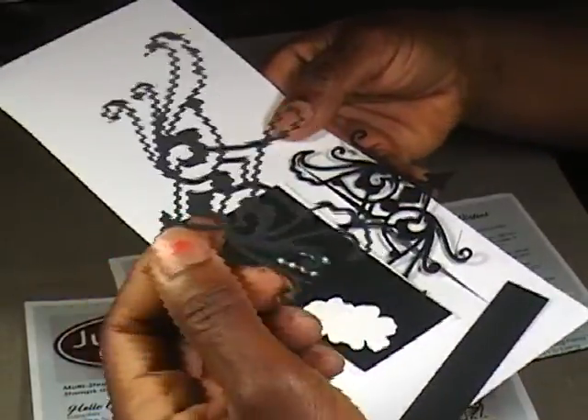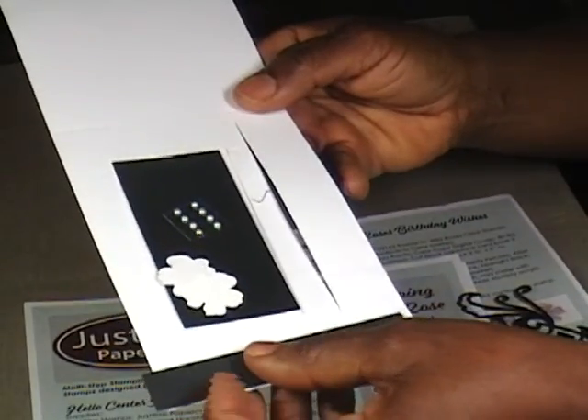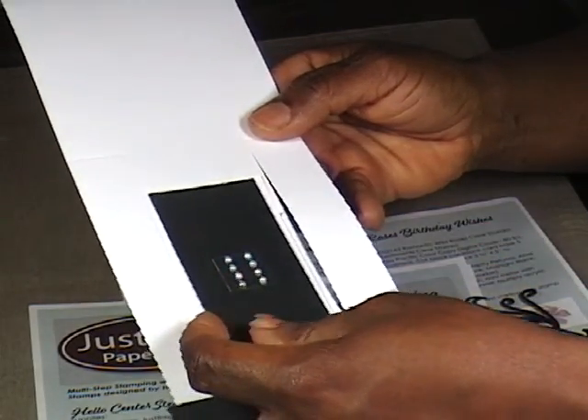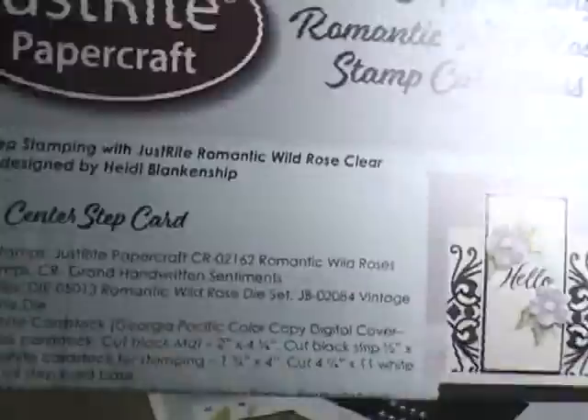Here are all the components to that. I love this little die-cut florist that's going to go on either side. This one went down at the bottom. You have the bees, and this was what went into the center, and then your flowers are going to be on either side in order to get that lovely card.